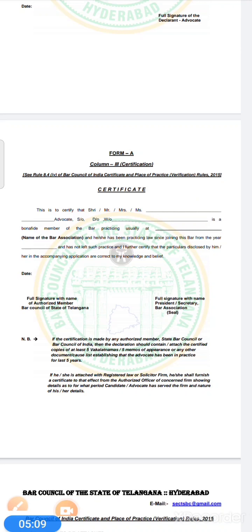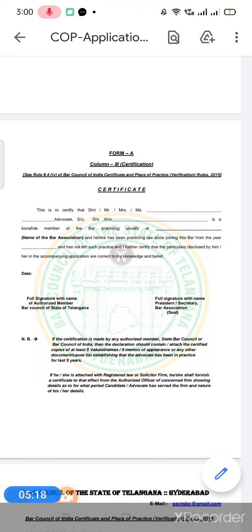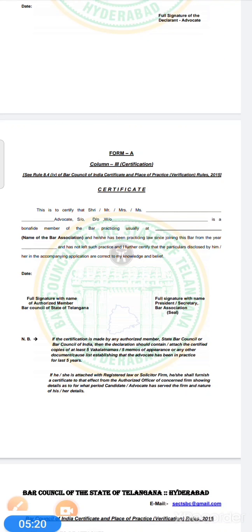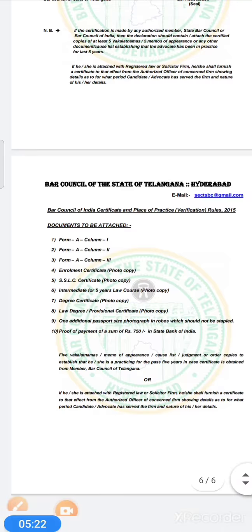They need to obtain either general membership or life membership. Only then will the certificate be endorsed by the respective bar association president and secretary.